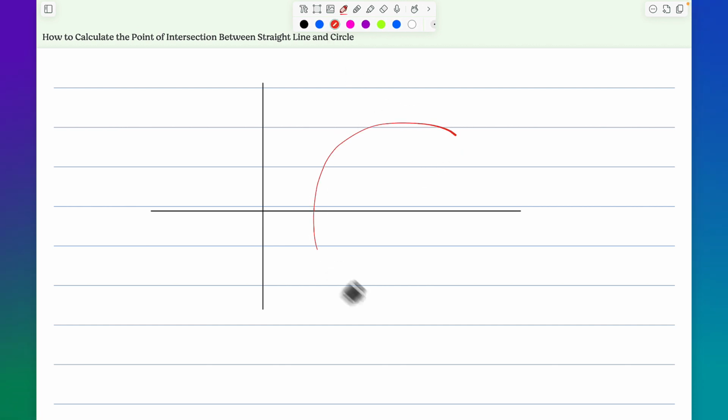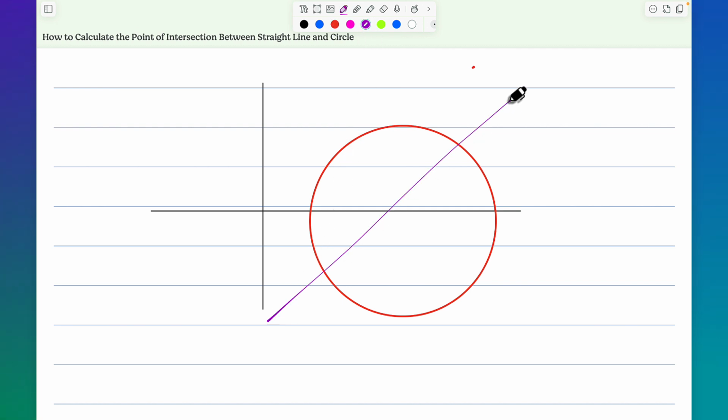Essentially what we have here is two functions. In this case, we're going to be dealing with a circle, and we have a straight line. And essentially what a point of intersection is, because we still have our y-axis and our x-axis: a point of intersection is a point where the two graphs have exactly the same x and exactly the same y. So in this case, a line and a circle, ideally, are going to have 2 points of intersection. We have this point over here, and we have that point over there.